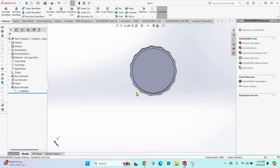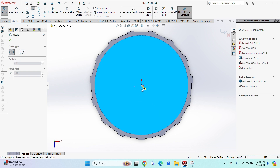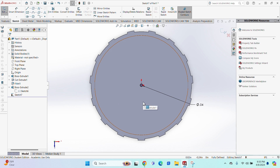You can see me counting the ridges here, and you can also go to Evaluate to check. On my NVG piece I noticed there's a little circle, so I'm going to click that circle, right-click, click Sketch, measure with my dial calipers, click circle, click the origin, green check mark, and Smart Dimension.